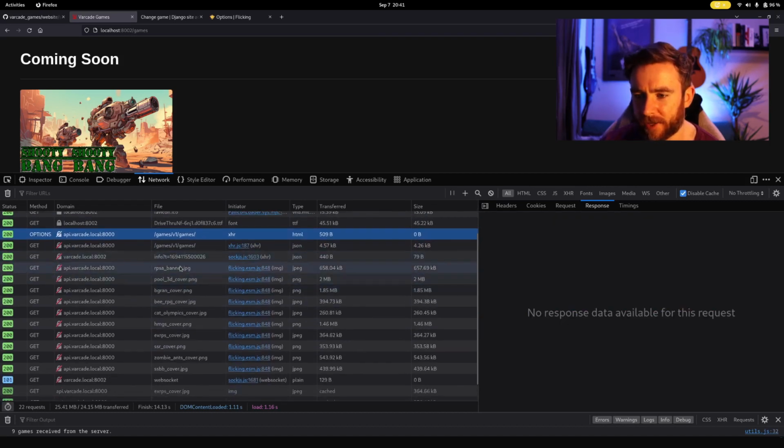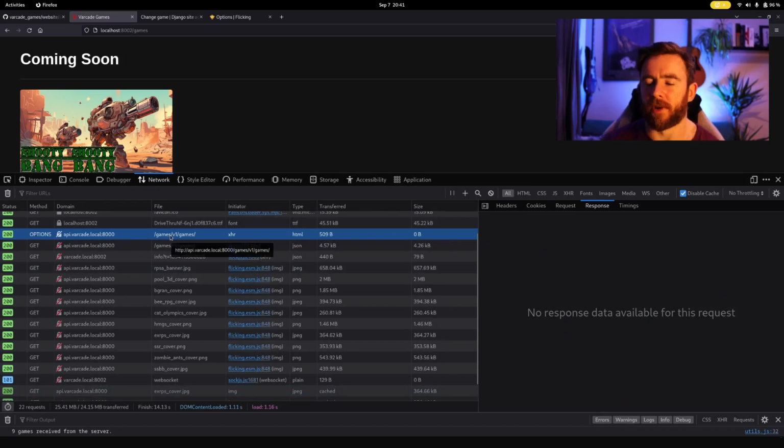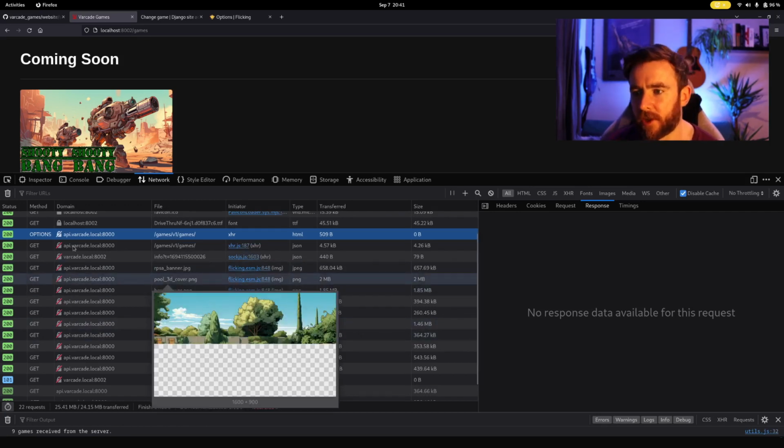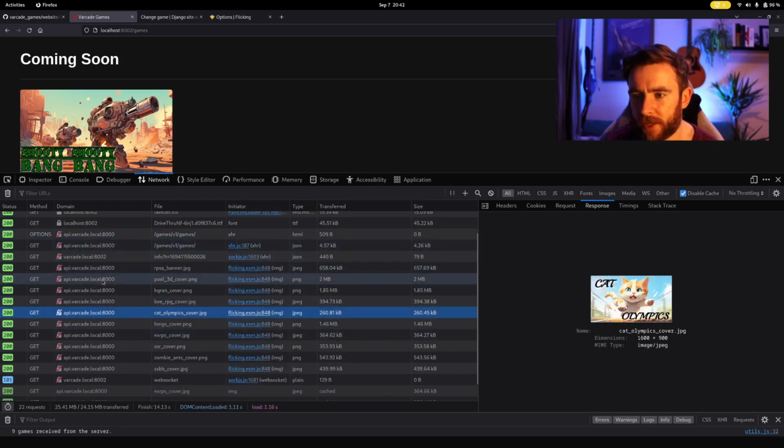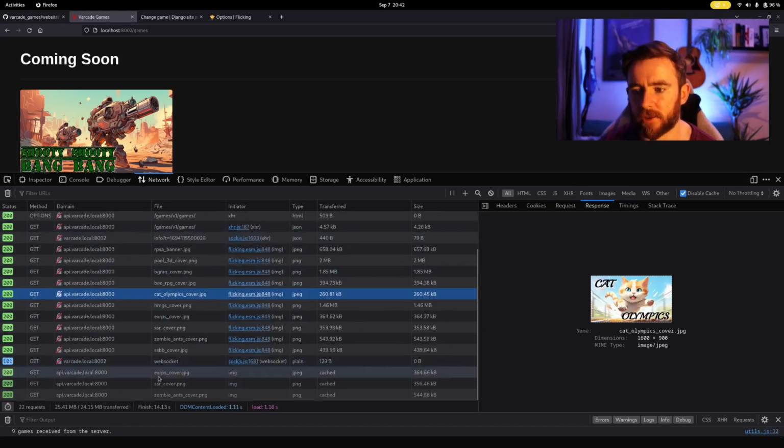We know that comes back and a whole bunch of images are then loaded. So obviously we load the page, then it loads the games, and then for each game it has to load the image, which you can see here. These are the images all being loaded. You can see the type here: PNG, JPEG, JPEG, and so on. So we can actually go through the logical order of how the page is being loaded at this point.